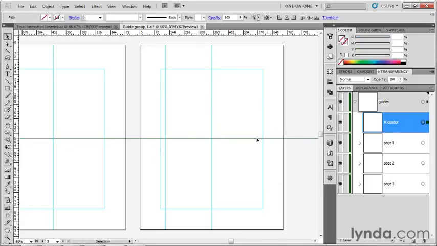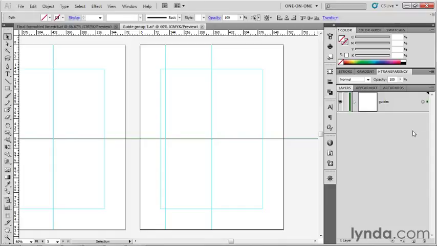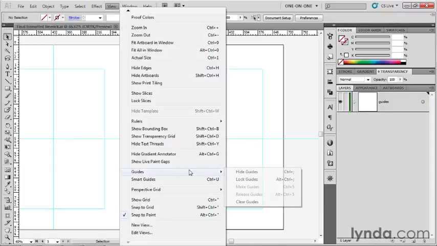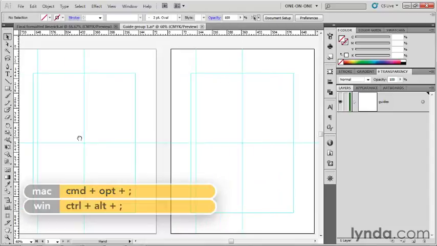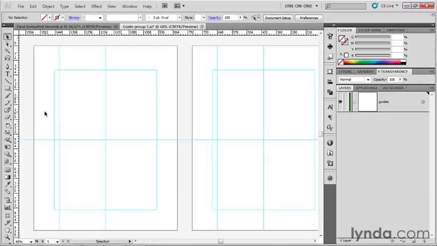If I meatball it, you can see it runs through the center of all 3 of the artboards. So I'm good to go. And that, my friends, polishes off the contents of the Guides layer. I'm going to go back to the View menu, choose Guides, and choose Lock Guides to turn it back on. Control-Alt-semicolon, Command-Option-semicolon on the Mac. And I'll return to Artboard 1, click on it. And now that we've established the margins and other guides inside of our document, we are ready to import the text.